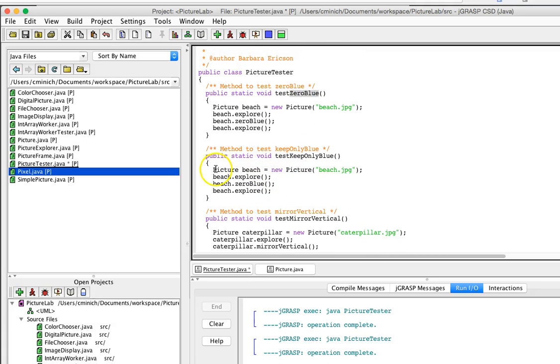Okay, we still want to use the picture of the beach, that's fine. I don't want to use that swan JPEG, let's just keep the beach. Yeah, let's show the original copy of the beach. Then let's call the method that we need to go and write as part of this assignment. So the name of the method is going to be keep only blue.